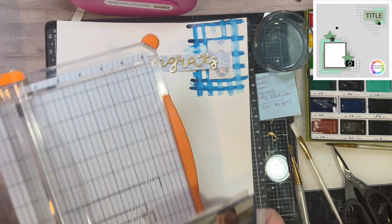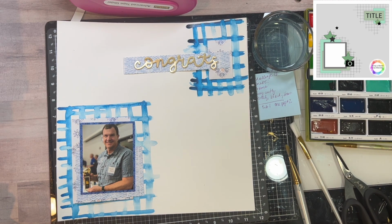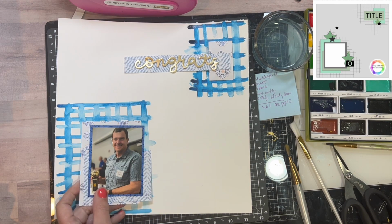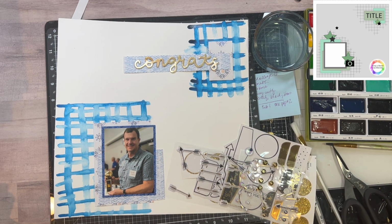So here I trim down the photo, or the pattern paper behind even more, because I want to see all that now that I did it behind the photo. And I end up putting the photo a little bit to the right, yeah, so that you can just see more of that grid.